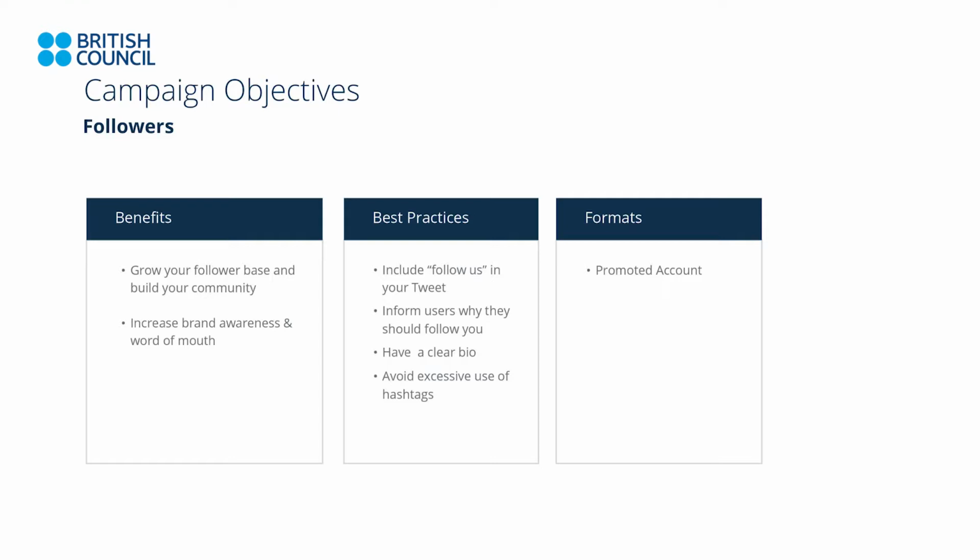Include followers in your tweets. So when you actually put a promoted tweet out there that you want to use to get a lot of people to follow you, ensure that you have a CTA in the tweet copy itself that says follow us. 2, inform users why they should follow you. So sell yourself, sell your brand account, and tell people what they'll be expecting from you going forward.